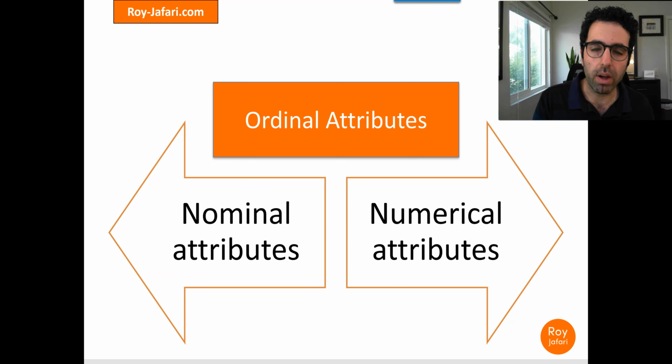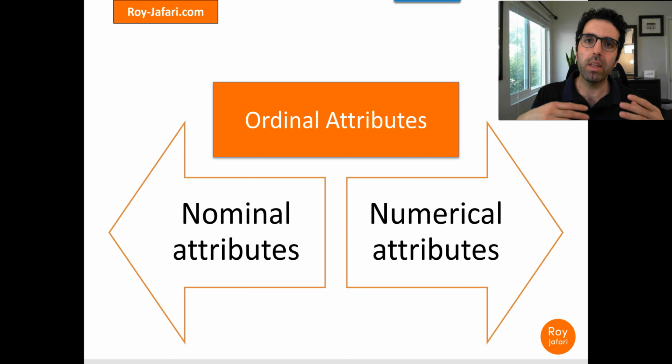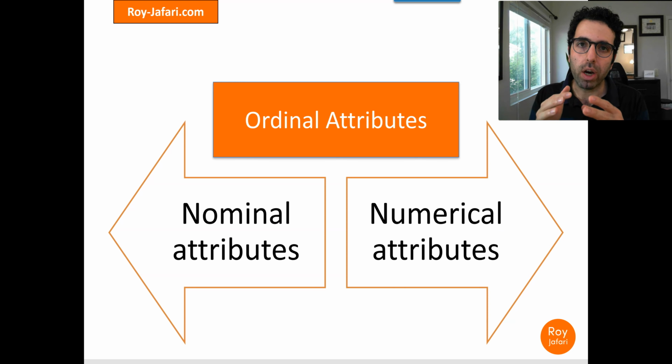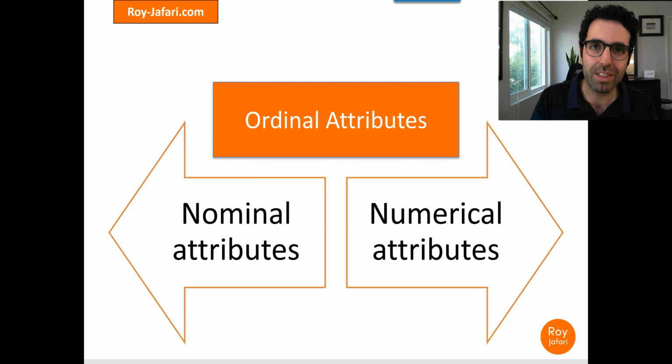The numerical attributes or numbers do have that ordinal relationship, but they actually have more, right? In ordinal attributes, there is no equal distance between these different possibilities. I mean, there is a difference between high school and bachelor, but the difference between high school and bachelor is different than the difference from bachelor to master's, right? So that's why the discussion around ordinal attributes becomes a little bit different than either of those two, but it's kind of similar to both as well.